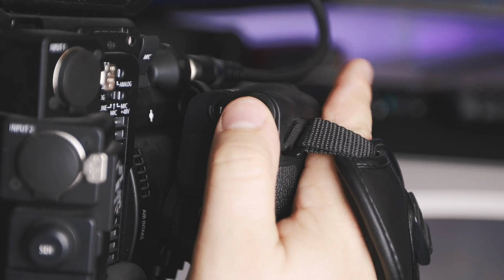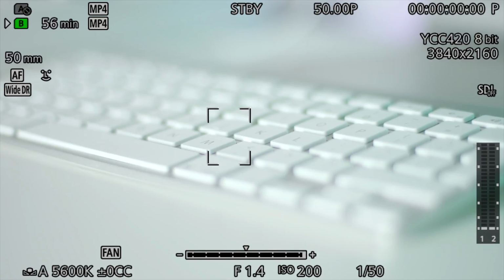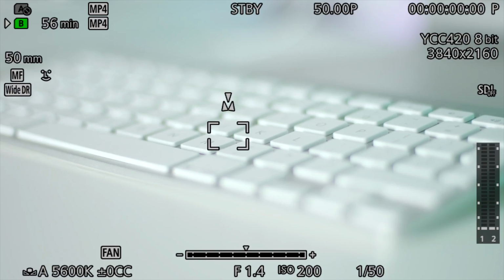Another feature I really like about this camera, you have this button here. Number one, you get these focus guides. So this is helpful if you're manually focusing, but you want a little bit of help to see where your focus needs to be. If I switch my lens over to manual focus and I move the point to somewhere out of here, which is out of focus. So number one turns on and off this little indicator here, which is the focus guide indicator.